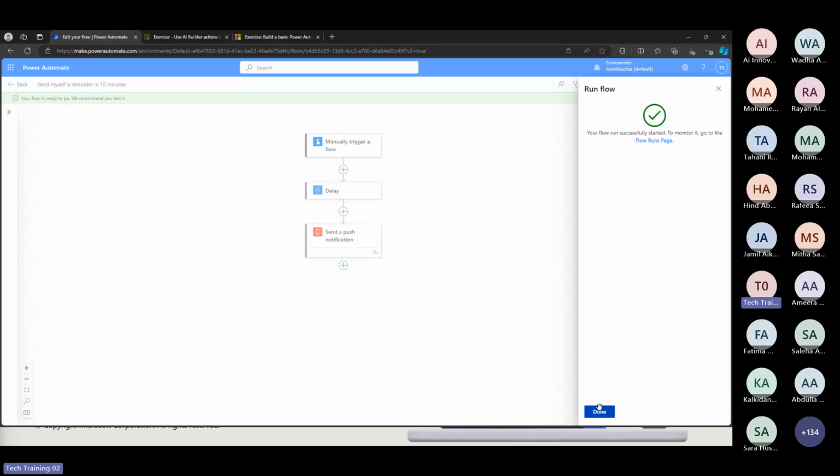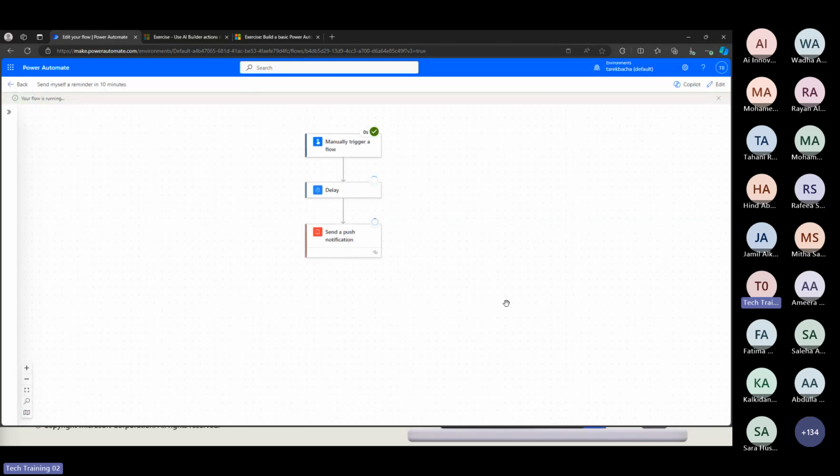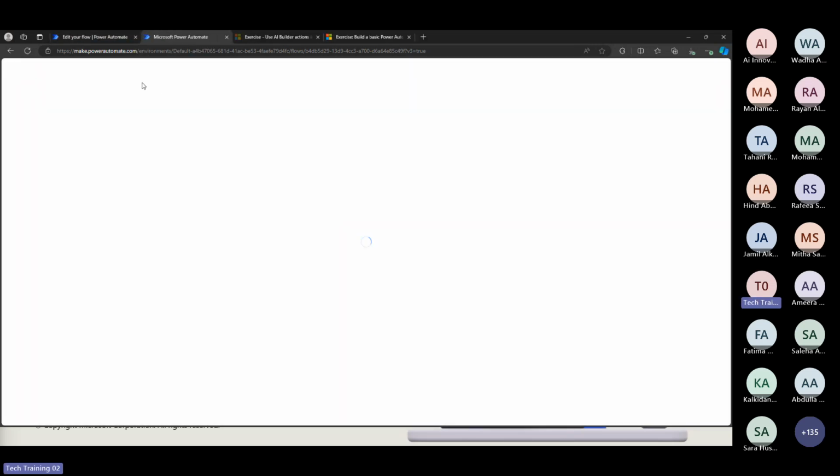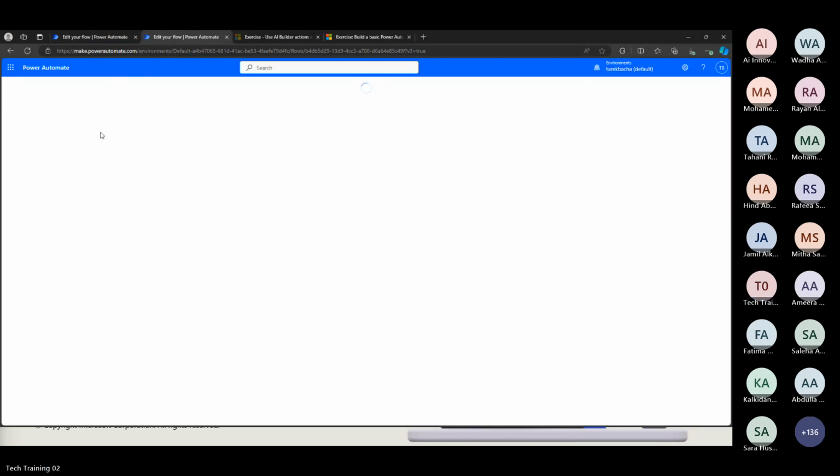So I will press done. So after I build my automation, I need to test it before I go to production. So Rafat asked what was after create flow. Yes. So it's working. It gives me the green correct sign. I will go back. I will leave this. I will duplicate and go back to the main.